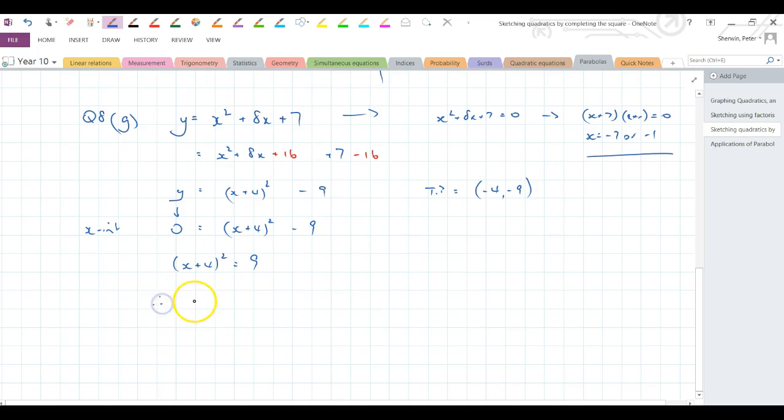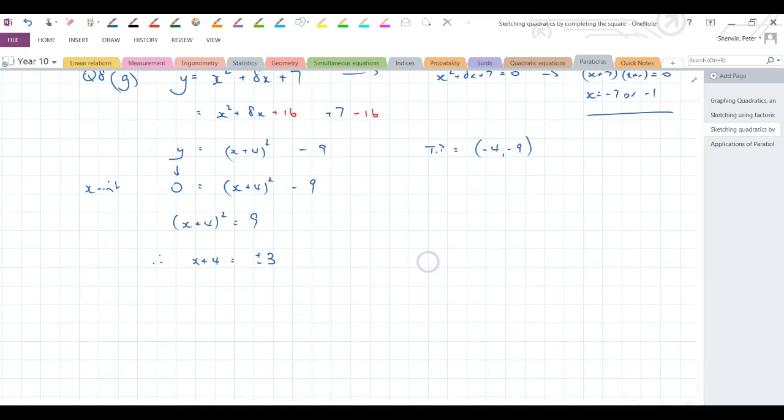So if I take the square root of both sides, x plus 4 is equal to plus or minus 3. The square root of 9 is 3. Now solving for x, I've got to subtract 4 over this side. This plus 4 comes over here, becomes minus 4. So it's 3 minus 4, or there's a minus 3 answer here, isn't there? Minus 3 minus 4. They're my two solutions. 3 minus 4 is minus 1. Minus 3 minus 4 is minus 7. So minus 1 or minus 7, look at that. I've got the same solutions as I did up there, but I did it using the turning point form.